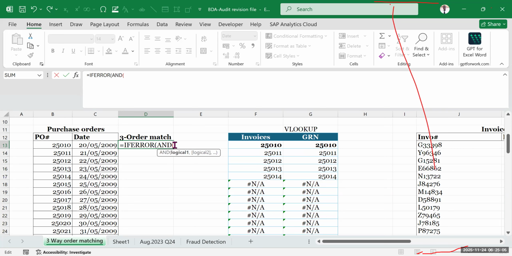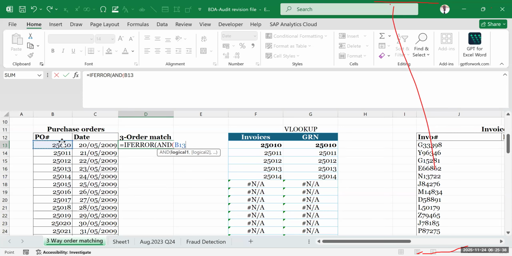Now, after the AND function, we have to give the logics. What do we mean by the logics here? The logic is, what are we matching with all this data? What is our reference point? What is our unique identifier? What is the original data that we are working with? We are basing all our logics and reasonings on the purchase order number. This is what we need to confirm if it will match in the three sets. And this table of purchase orders is our reference table.